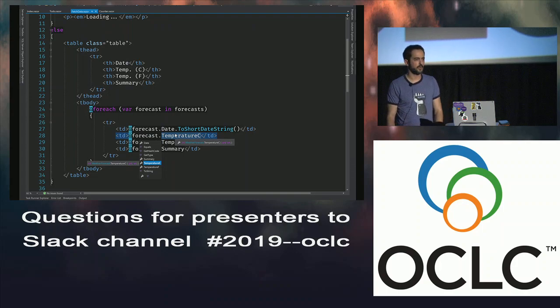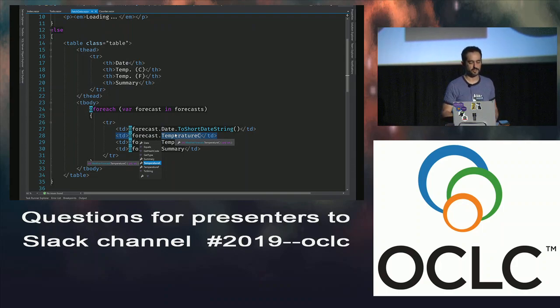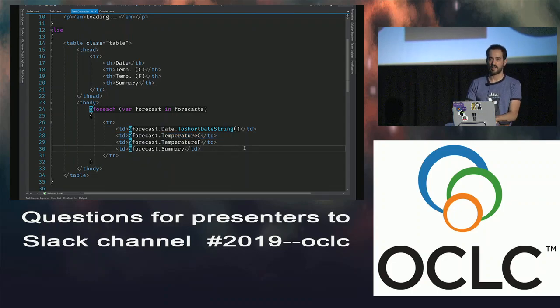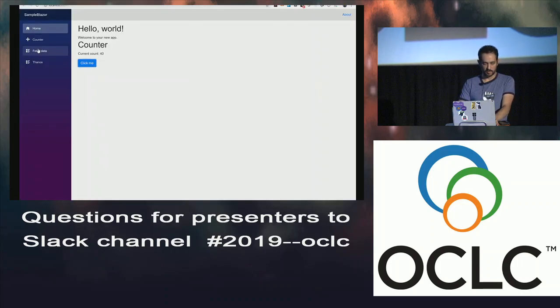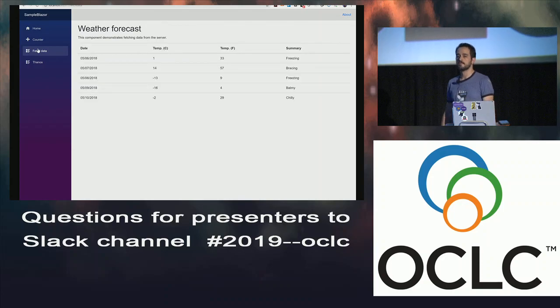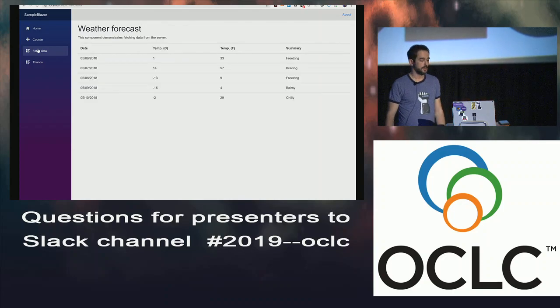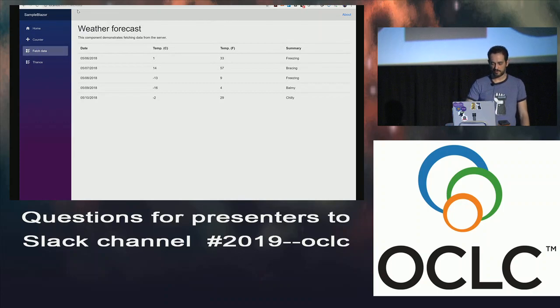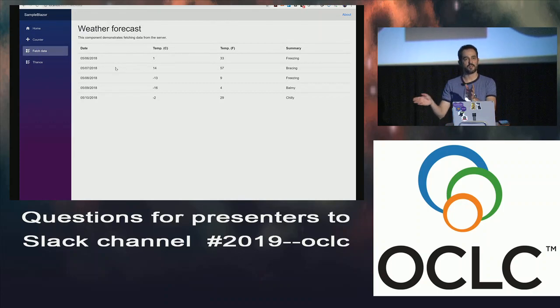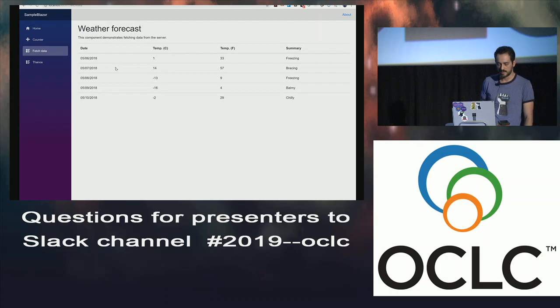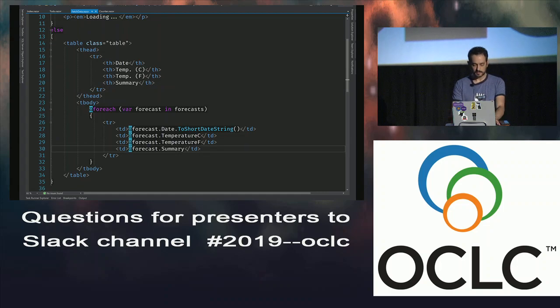Since it is a compiled language, we have all of these great rich features with IntelliSense that help us find errors and things as we write these components out. So that's how our fetch data component here works. Now that is getting data from a JSON file, so it's going to happen very quickly and immediately. We can run these remotely and get data from remote locations as well.